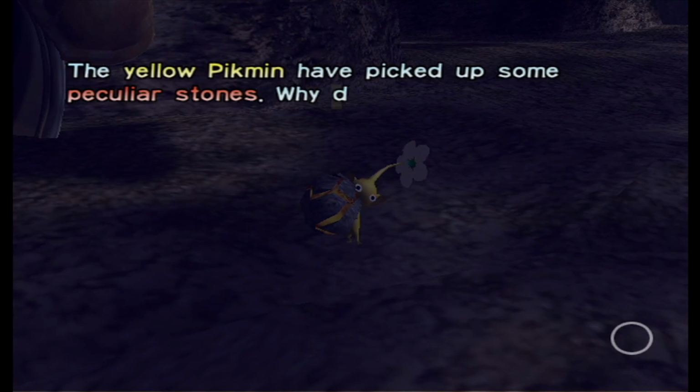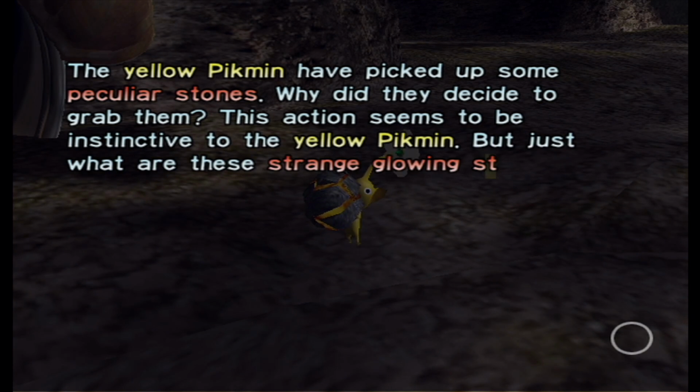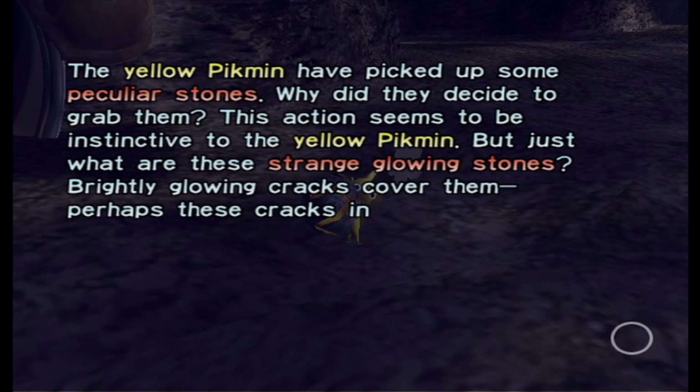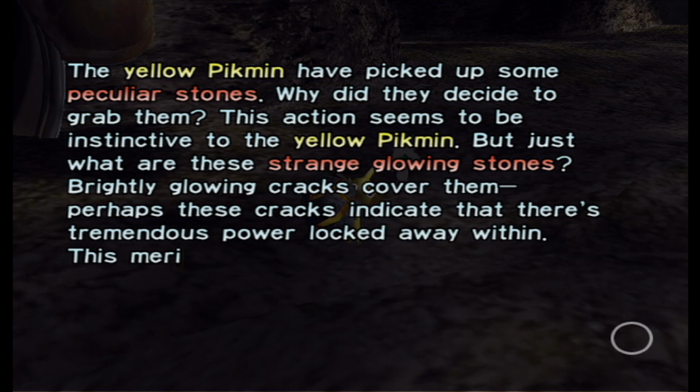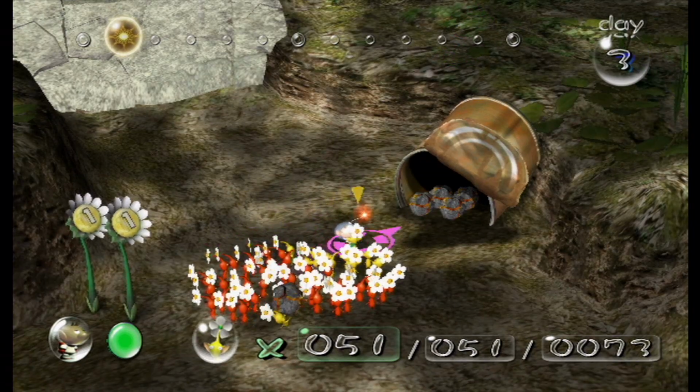The Yellow Pikmin have picked up some peculiar stones. Why did they decide to grab them? This action seems to be instinctive to the Yellow Pikmin, but just what are these strange glowing stones? Barely glowing cracks cover them. Perhaps these cracks indicate the tremendous power blocked away within. This merits further research.